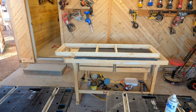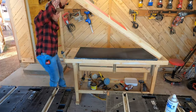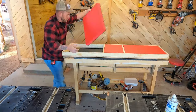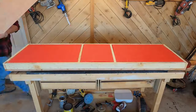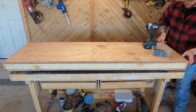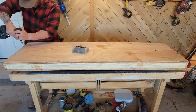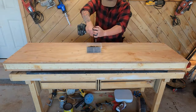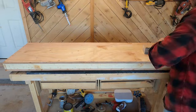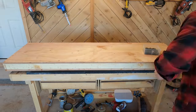As I was cutting out the spots for the tools in the Shadow Foam, something occurred to me — that trim on the top is going to take up some space, so I really wanted to be careful not to cut where that trim is going to be. So I decided to go ahead, put the foam in the box and then put a plywood backer on top. I attached this with screws because if I ever want to replace the foam I want the option to take the back off, so I didn't glue it or use nails — just small wood screws.